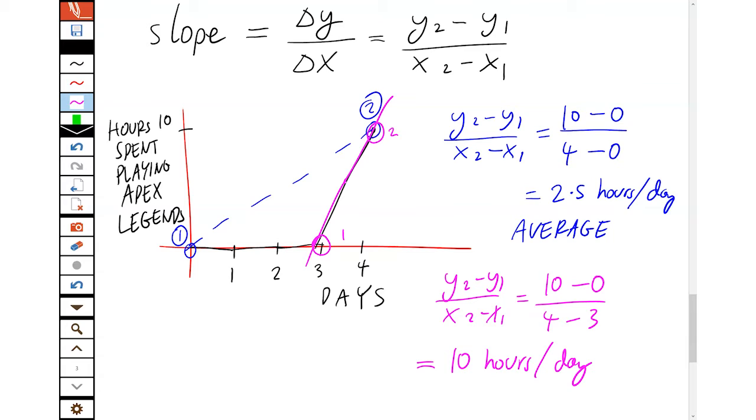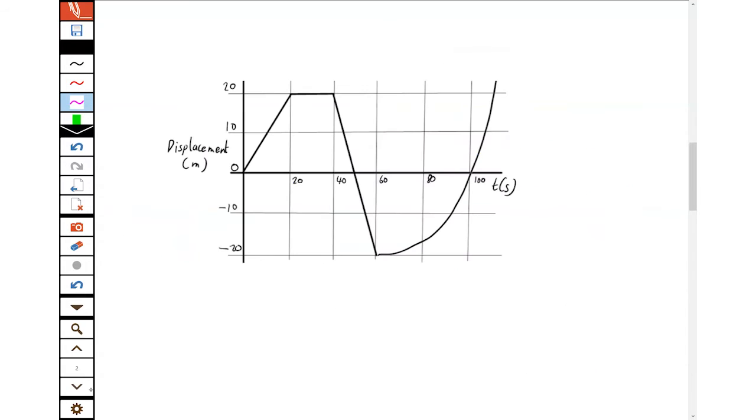So that's the idea of the y-axis over the x-axis. I find a lot of these things are easier to picture if you use a value you already know and like as a sort of test. Now, another value we already know from the previous primer is the idea of displacement. So if we look at this graph now of displacement against time, the first thing you could do with any graph in a question is just to read the graph and see what the story is before you try and answer it.